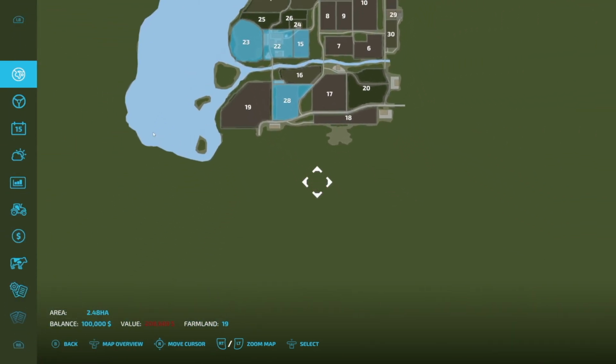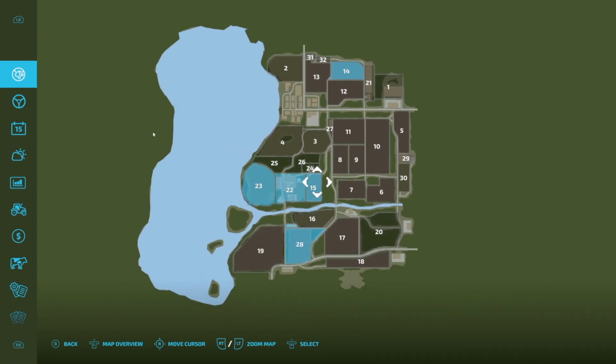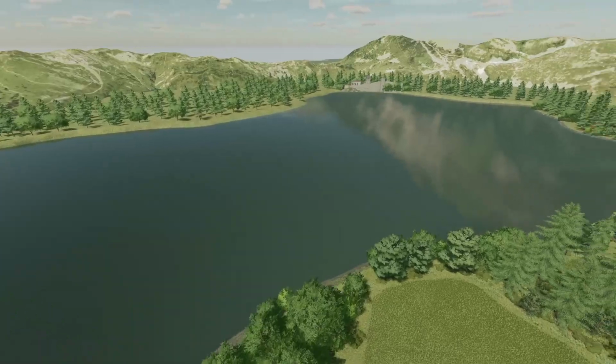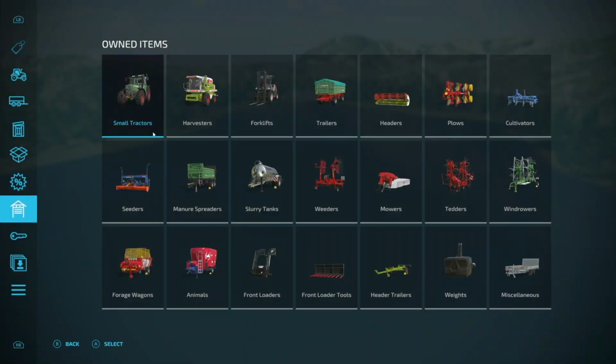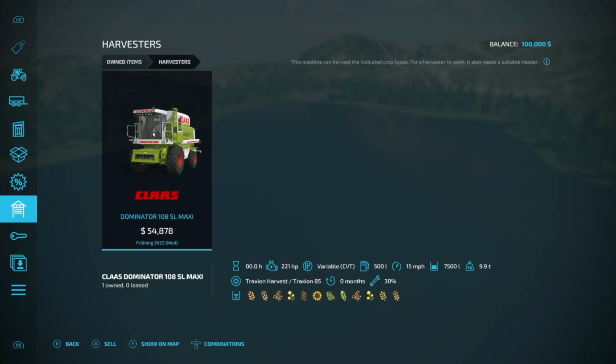You cannot buy the outside of the map, so heads up there as well, and you can't buy the lake, which would actually be kind of neat if you could, but unfortunately, not today. In new farmer mode, we do get quite a bit of equipment and small tractors. We have a Fendt 515 and the 511. We've got the Claas Dominator, which is kind of exciting.